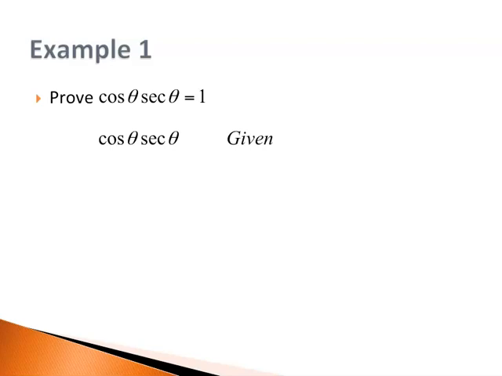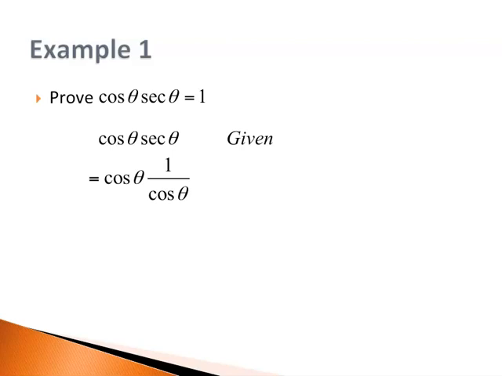Now for the next step, remember we're trying to make this look like the other side. So we want to see if there are any identities that we can use that might help us simplify this side down. You might notice that cosine and secant are reciprocals of each other. So one thing you can do is substitute the secant of theta with 1 over cosine theta. You can also change cosine theta to be 1 over secant of theta. Either way is fine. Another thing you'll notice is that for proofs, there will be multiple ways of going about proving something.